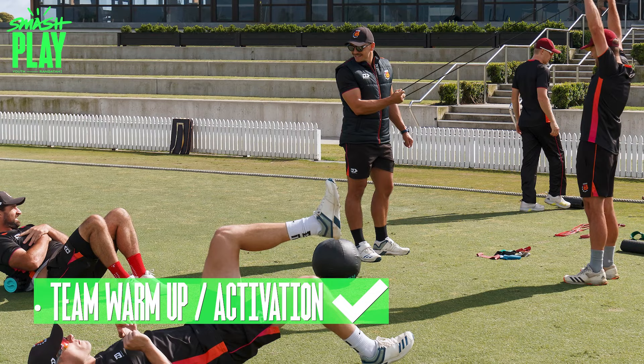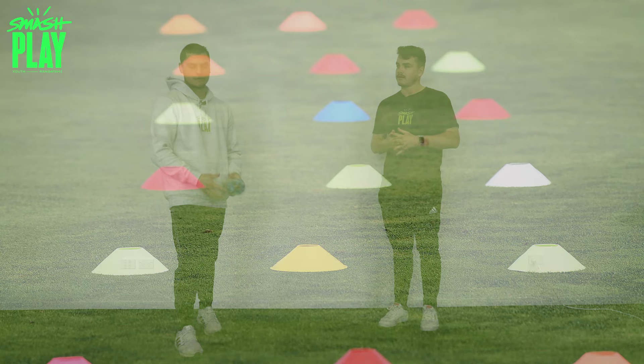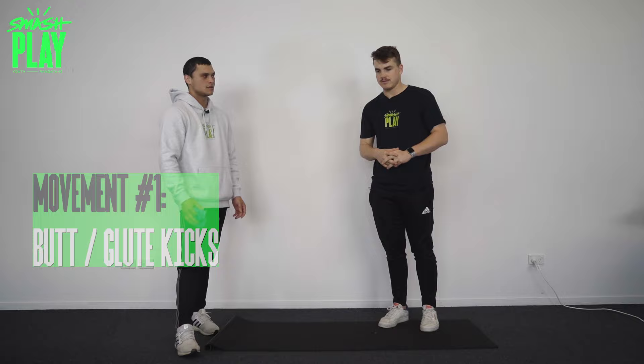I'm doing a pretty general sort of workout, more in a team environment where everyone would do it together. Sort of space it out over about 10 to 15 metres. First off is butt flicks — you've got it on the spot to explain it, but yeah, over that 10 to 15 metres.